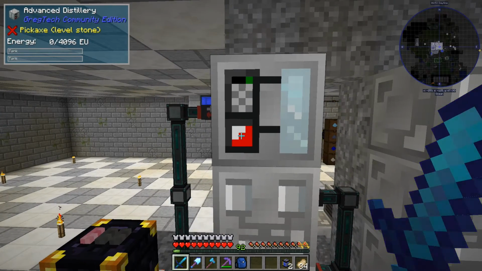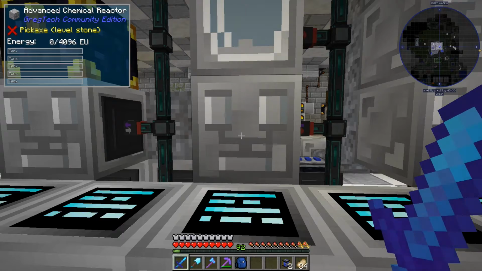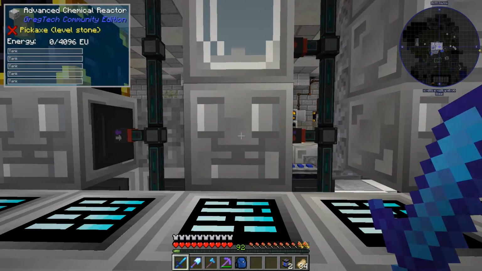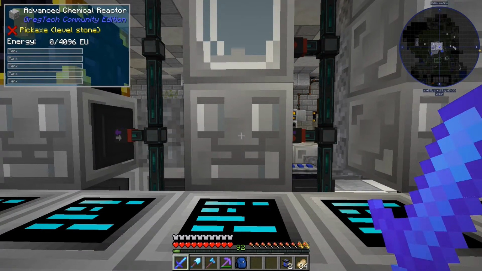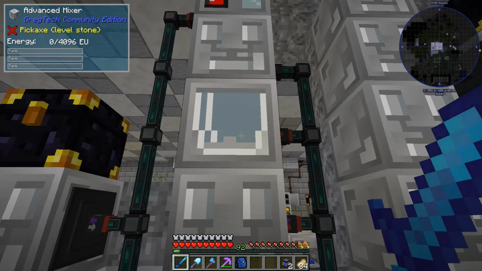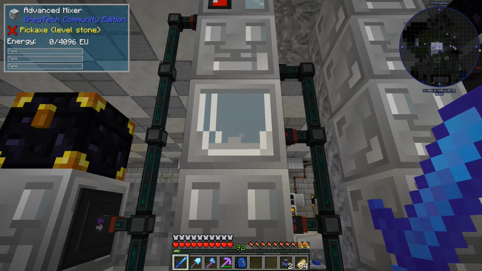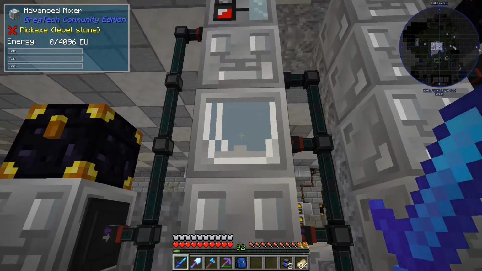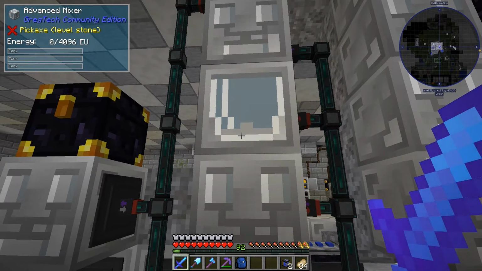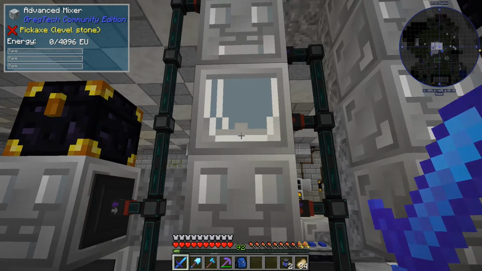Then there's also the one at the bottom. This one gets the oxygen that we collected and ammonia. It's going to make dinitrogen tetroxide, which is going to be sent to the top over here with the 1,1-dimethylhydrazine. And these two together will make rocket fuel. Yeah, they will make rocket fuel. I know, it's pretty cool.